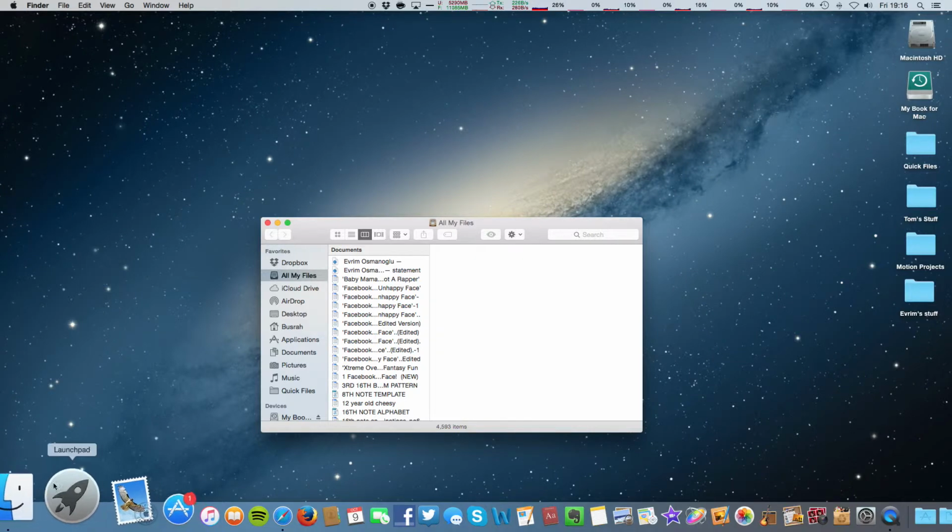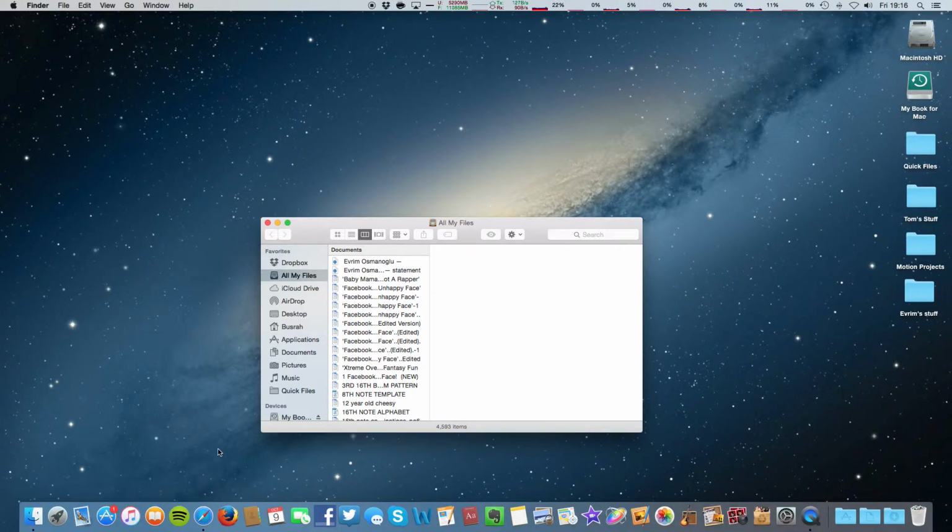Finder is the equivalent to Windows Explorer. This window provides you with the entire contents of your Mac. From your iCloud drive to files on your desktop to user account files, applications, documents, pictures, and so much more. If we scroll down, you will see a section for devices. Here is where you'll find your external drives and Apple's SuperDrive.